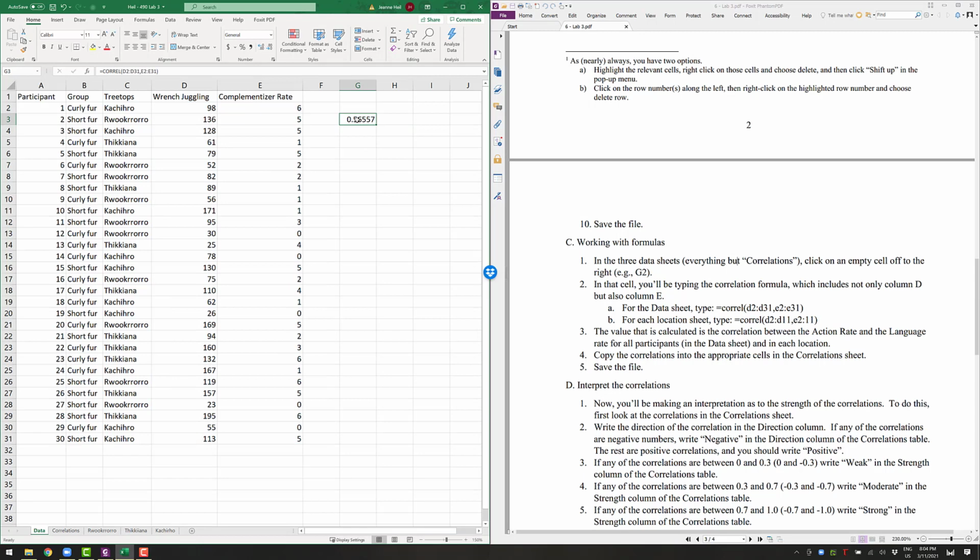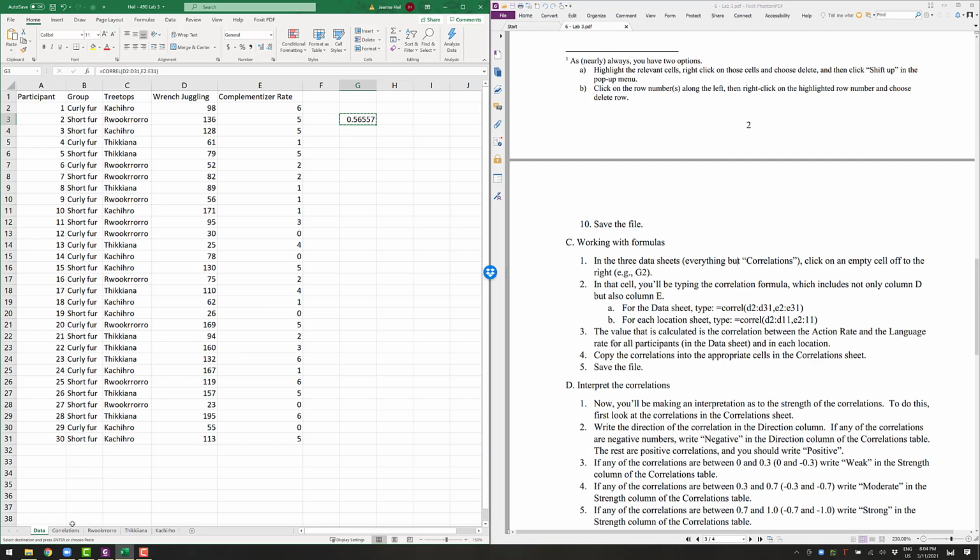And in fact, if you click on it and you look up in the formula bar above the data, you'll see the formula that I entered. If you wanted to highlight the ranges again, you can click at the end of it inside this bar. Anytime you want to know what it's applying to, that's a good way to see it. All right, so this is my correlation for all of the data.